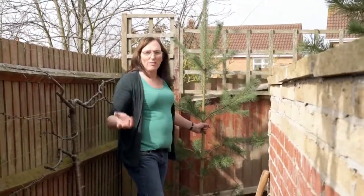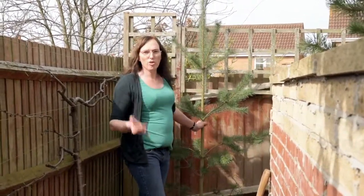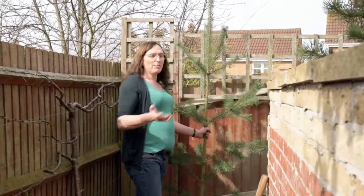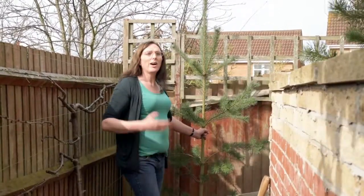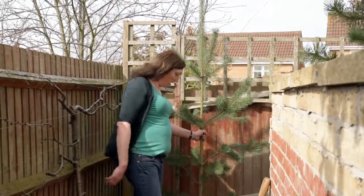At the end of this, I will have a compost bin, and all the nice areas, all the stuff that will rot down will end up in that. It goes into compost. I can use it on any part of the garden, even the lawn. Sieve through it, get the big stuff out, and you can rake it into the lawn like a top dress and fill any holes in.